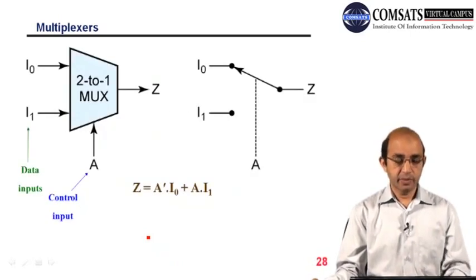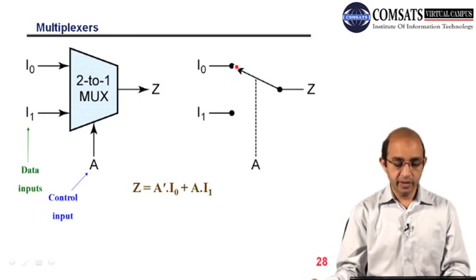Okay, so this is the block diagram of the multiplexer. You can see that we have 2 inputs and 1 output, and this is the control input, as I have mentioned. So this is a 2 into 1 multiplexer. These are the data inputs, I0, I1. This is the control signal. If I want the Boolean expression for Z, which is the output, when A is 0, I0 will be selected, and when A is 1, I1 will be selected. So this is a sort of switch.